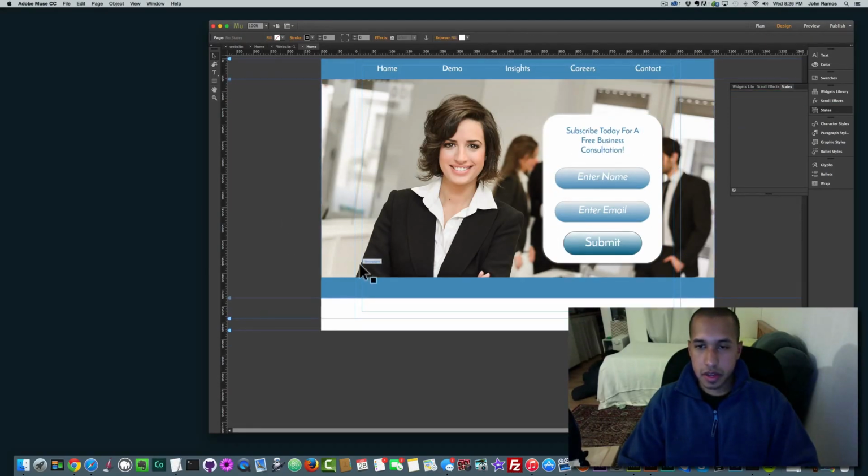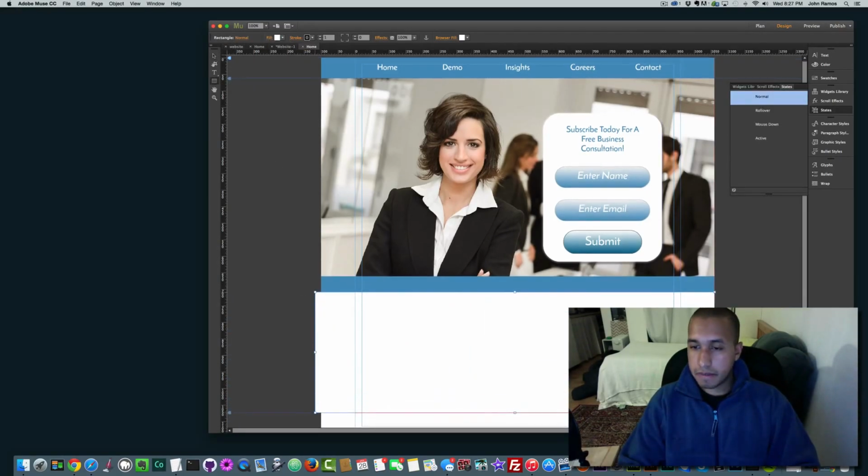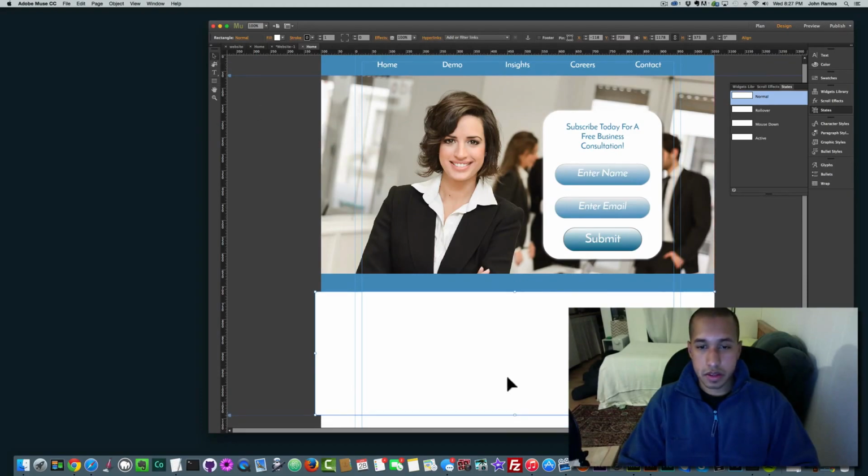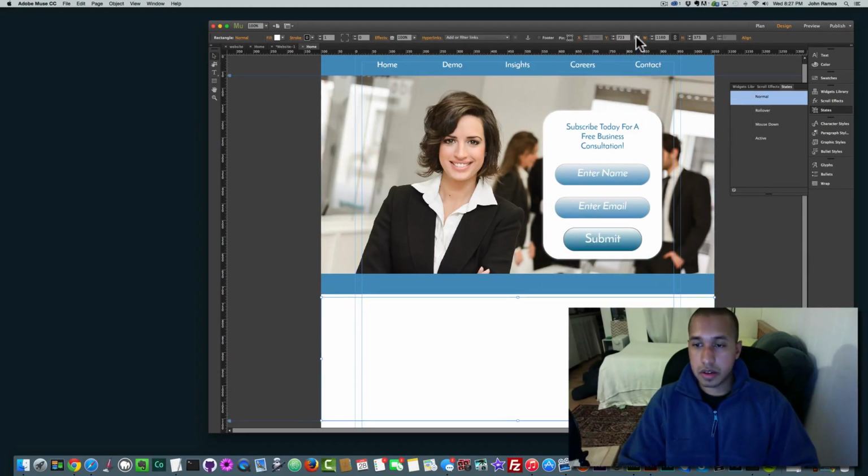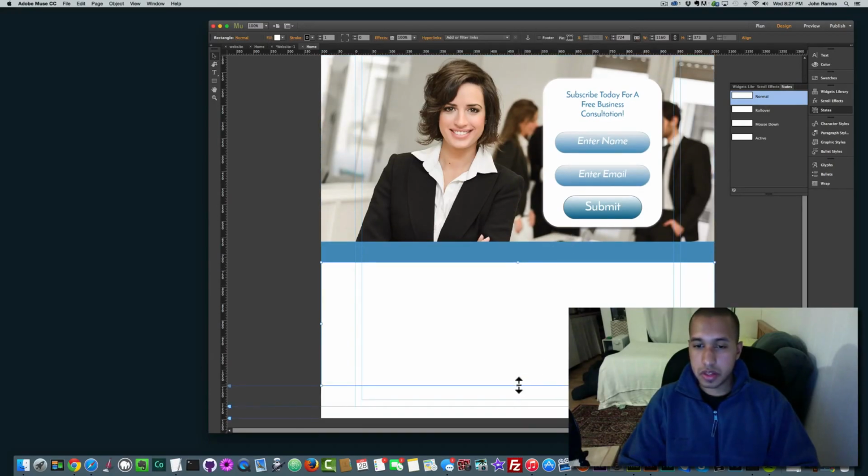And the next thing that I added was a scroll effect with the image staying in place. So I'm going to create a rectangle, and again I'm going to make it 100% width. I just click the button up here and that makes it 100% width.